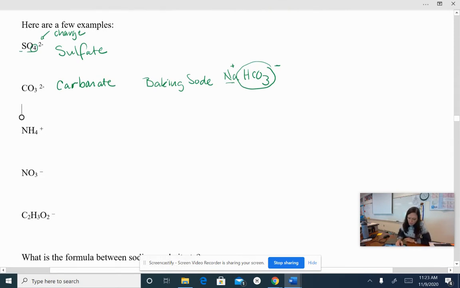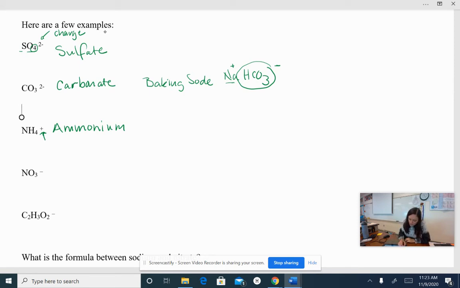Okay, we have our positive ion that we are going to use. This is ammonium. Okay, ammonium, 1 nitrogen and 4 hydrogens with a charge of +1. This is going to be the only positive ion that we really use in this class. There are other positive ions, but for the purpose of this class, this is the only one. All the rest are going to be negative.